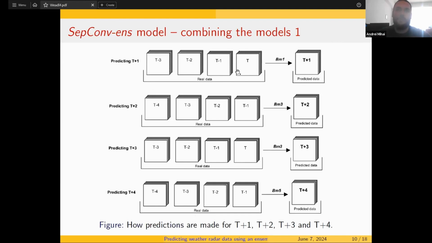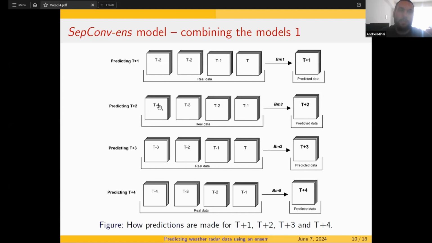But as I said in the beginning, we want to use 5 previous time steps. And that comes into play, for example, here, when predicting t plus 2 or t plus 4. We use starting from t minus 4. So basically, we skip over the current data. We just take one data previously to predict t plus 2. Since we don't have something that directly predicts t plus 2, we will use the model that predicts 3 steps ahead to predict 2 steps ahead if you just skip the current step.